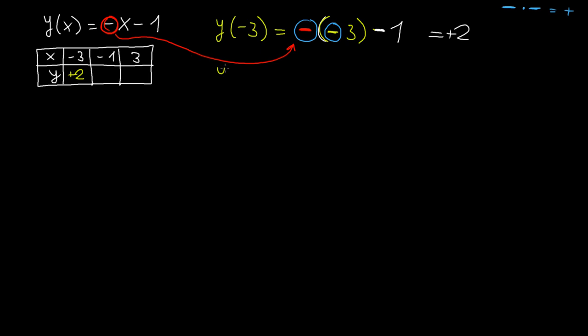Now let's do that again, just for the sake of clarity, with the minus 1. Again, our minus sign is right here. We have the brackets, and we plug in our x value, and it's minus 1. Minus minus becomes plus. And 1 minus 1 is simply 0. You can sometimes see me writing 0 like this. It is essentially identical, but let's stick to the traditional format of a 0. And so we have a yellow 0 right here.